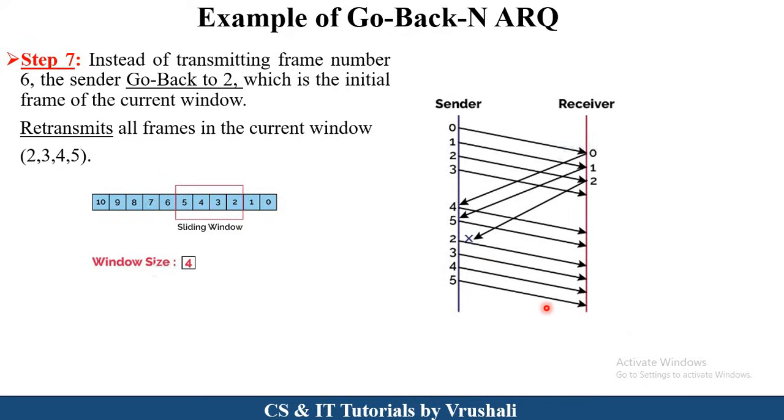So this is called the Go-Back-N ARQ protocol. This is an error-free protocol. Each and every frame reaches the receiver correctly. See here, 0, 1, 2, 3; the receiver sends acknowledgement of 0, then the sender sends 1, 2, 3, 4; the receiver sends acknowledgement of 1, then the sender sends 2, 3, 4, 5; the receiver sends acknowledgement of 2, but it didn't reach the sender. Then they again send 2, 3, 4, 5 to the receiver. They retransmit those frames to the receiver. Clear? This is called the Go-Back-N ARQ protocol.